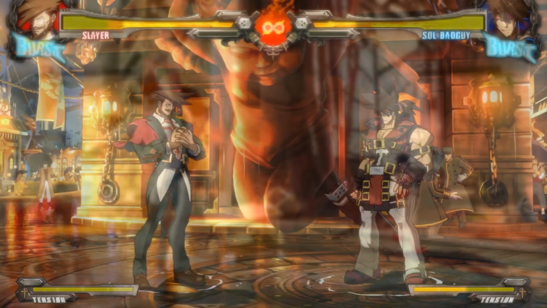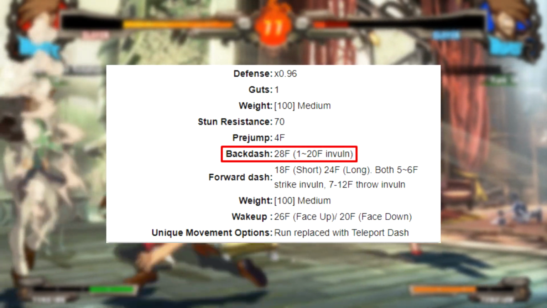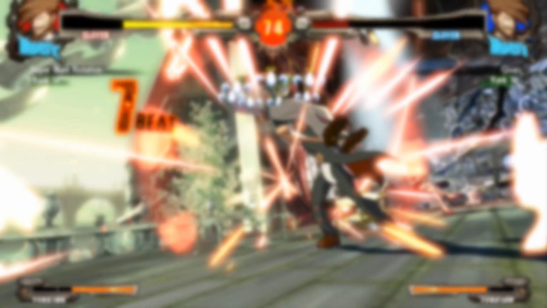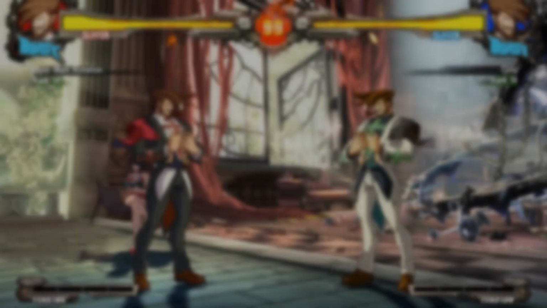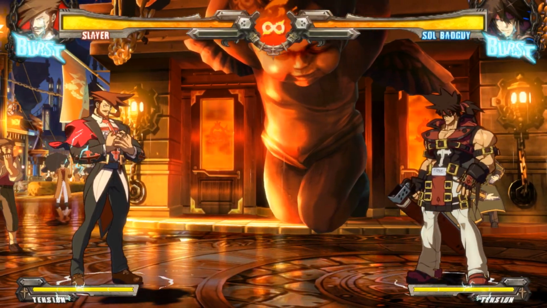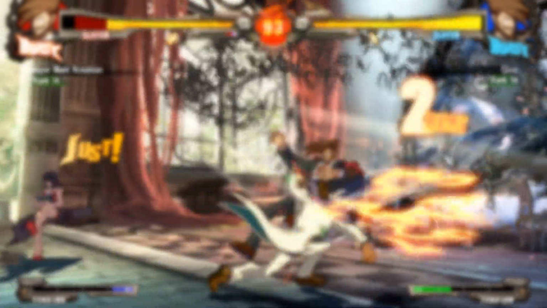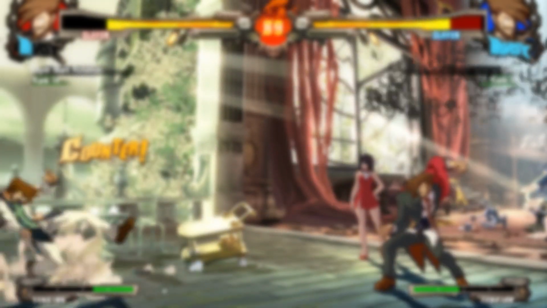Yes, this is a move that every character has access to, and yes, it doesn't seem so special when you look at it. Slayer's dash is actually a teleport, and it's scary. It has two different lengths when dashing forward, which allows you to teleport through the opponent, and a backdash with a lot of invuln. Not only does Slayer have an amazing dash to begin with, he can jump out of it, which makes him a defensive god in some cases.